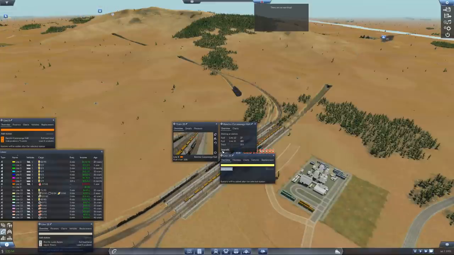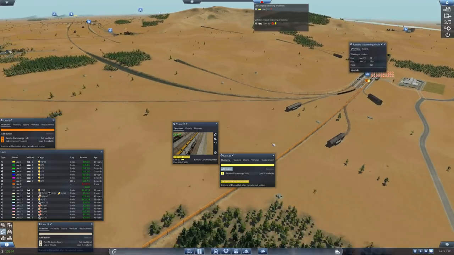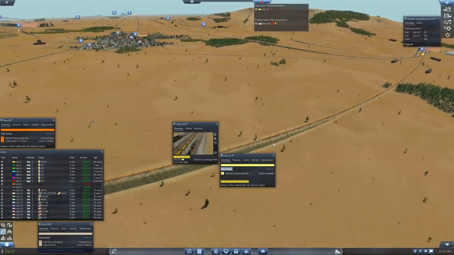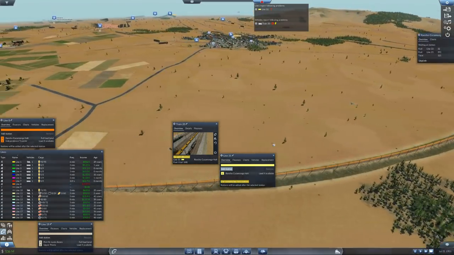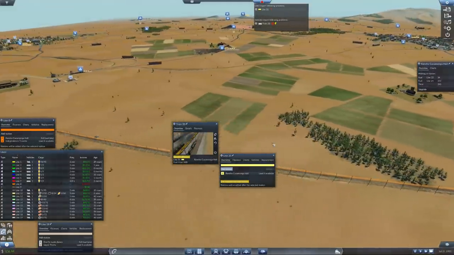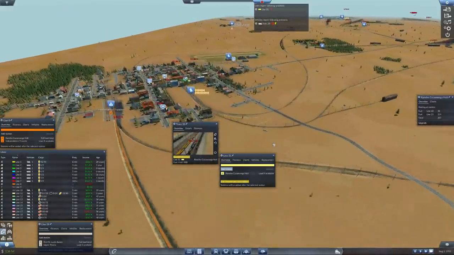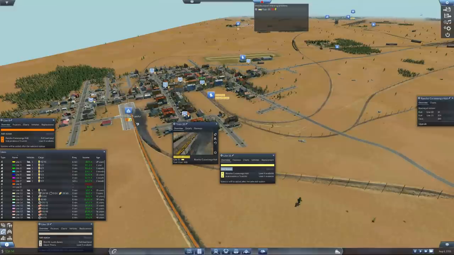Let's try something here. New line, just to be sure. From here. Now it shows the orange line. Maybe something was not updated or so. To there. And here you load. Wait.